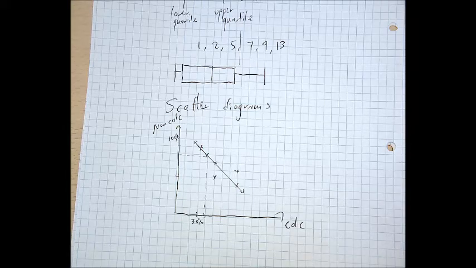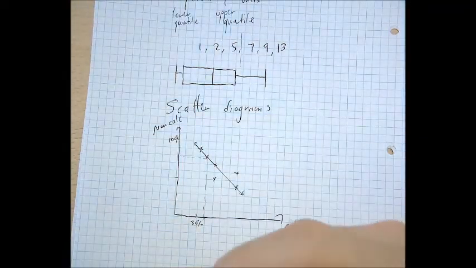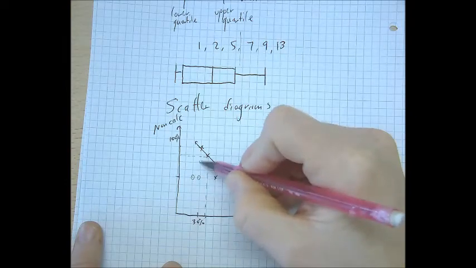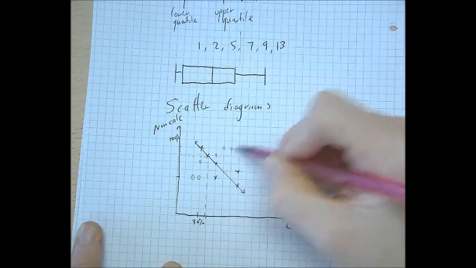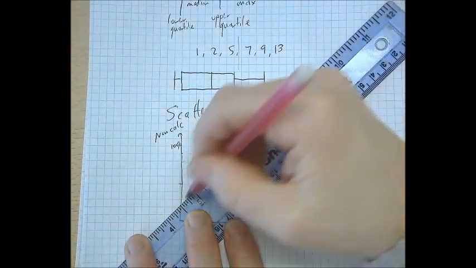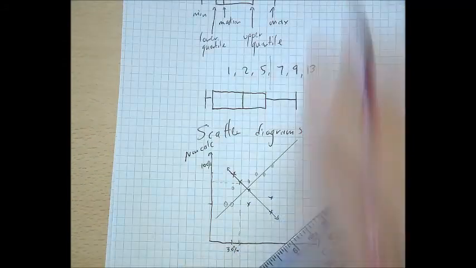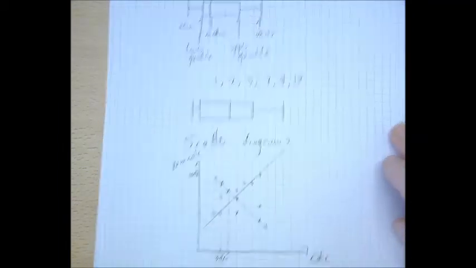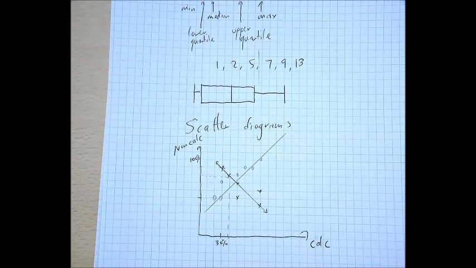If it's the other way around, like for this, this would be a more realistic example, and here's my line of best fit. Going to have 4 circles above, 3 below. That's called positive correlation. In other words, the higher they got for calculator, the higher they got for non-calculator. You don't have to use the fancy term. You can just say the higher they got for calculator, the higher they got for non-calculator.